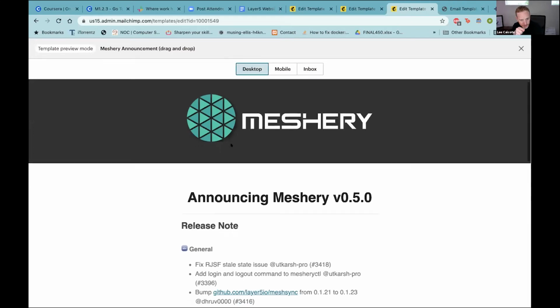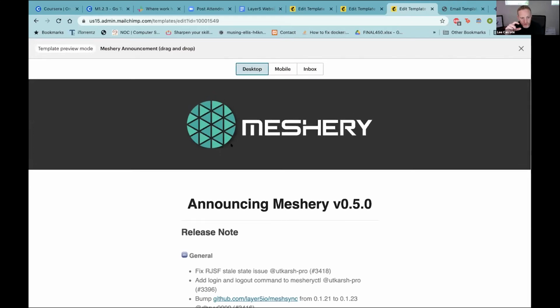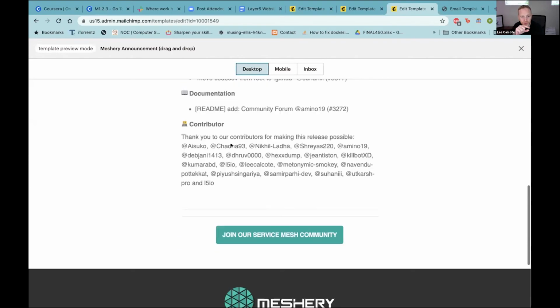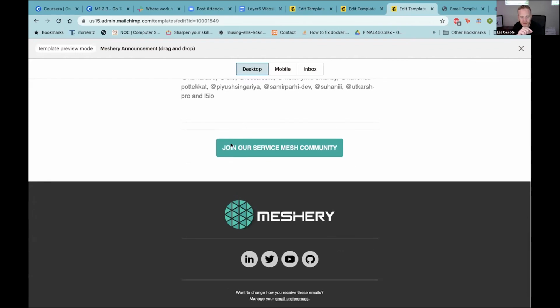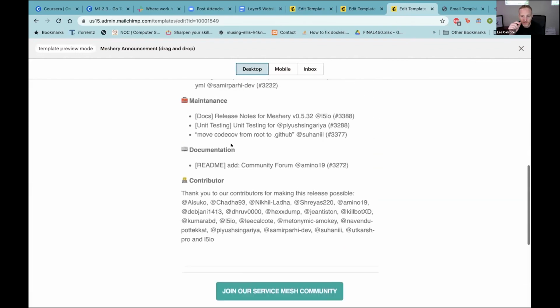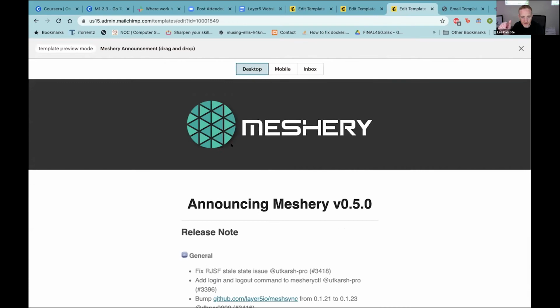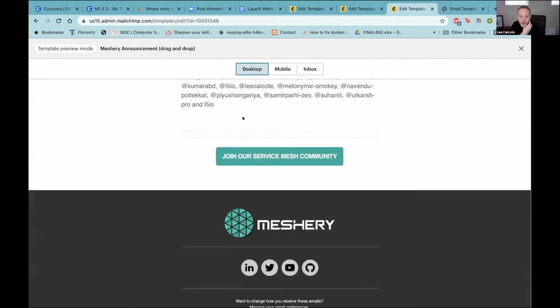If you think about it, it might be nice. We're using the logo in the header and the footer. In the header, it might be nice if we use the logo that has the subtitle, or the tagline, multi-mesh manager. Whereas in the footer, it would be nice if we use a different logo, something else, like that one there, except without the shadow. That way the two things are different and it doesn't look like a repeat of the same thing.